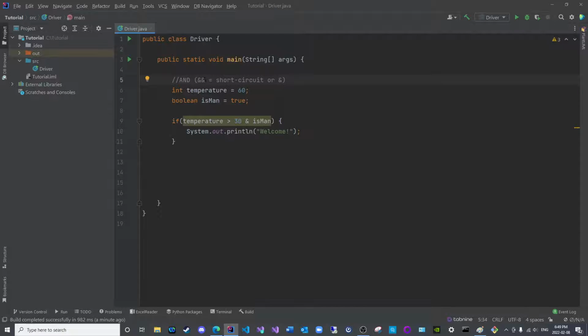I would recommend using this as opposed to this. There are disparate functionalities between the double ampersands and the single ampersand. However, I would like to discuss this later on after the tutorial has been finalized, inshallah.